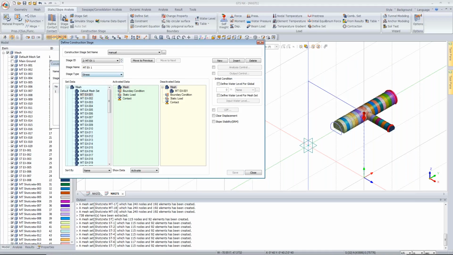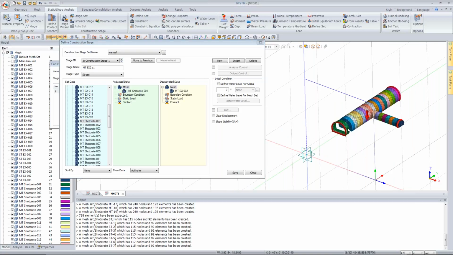You say save, then you say new, then you move on to the next, say empty excavation 2, and shortcrete 1 will be activated in this stage, let's suppose. Okay, so it moves there, and then you activate shortcrete 1. Please remember that till now we have not touched any shortcrete, so you can see the importance of naming. You see that empty shortcrete 1, you just drag and drop and you can see that it's activated.